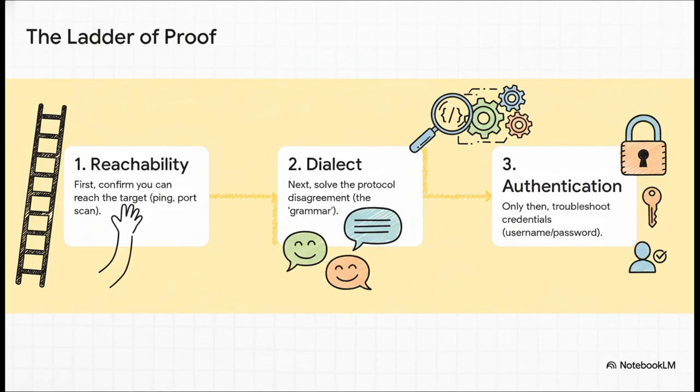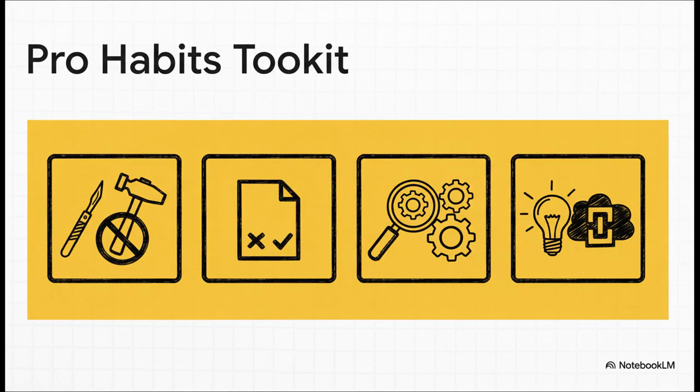Does it accept my credentials? Keeping these separate is the key to staying out of the weeds. These are the habits that really separate the pros from the people who just get lucky sometimes. Always make the smallest possible change first. Keep notes of what failed and what worked. That contrast tells a real story. And please, avoid permanent global changes when a quick, temporary test will do. Most importantly, only change one variable at a time. Otherwise, you create what I call debugging fog. And trust me, that's where good afternoons go to die.